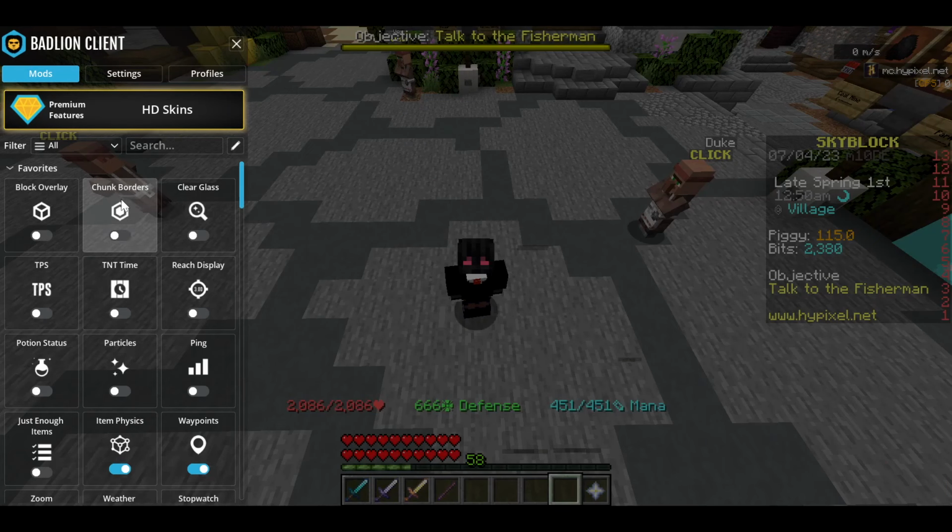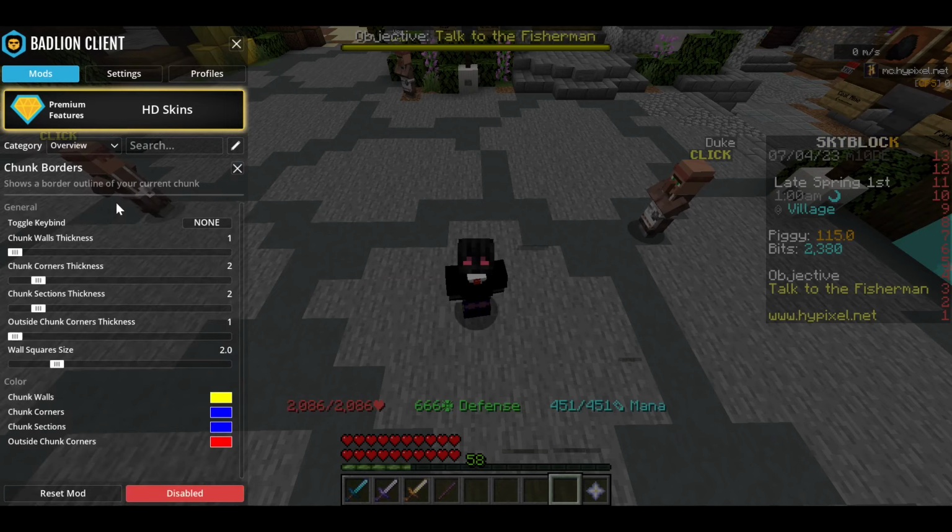Now, as you can see, there's even some things that you can just simply use your F3 commands for, so pressing F3 and then another button, such as chunk borders, but with Badlion, it's of course way easier because you can just activate it, and you can also customize every detail about it that you could possibly want to customize.